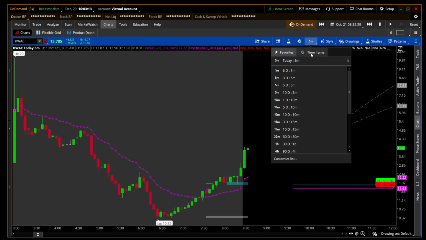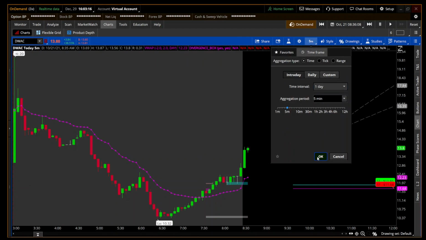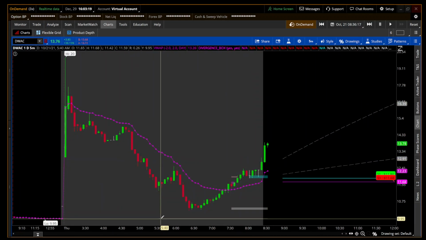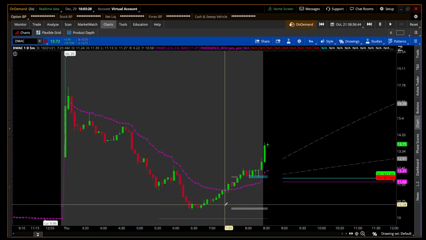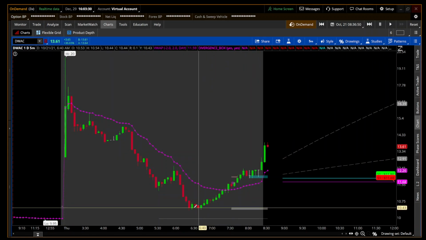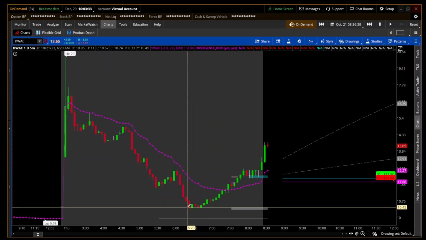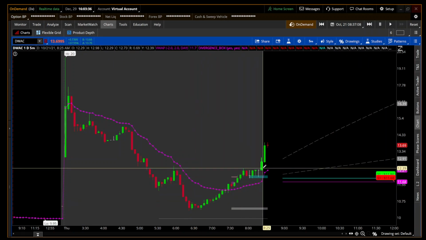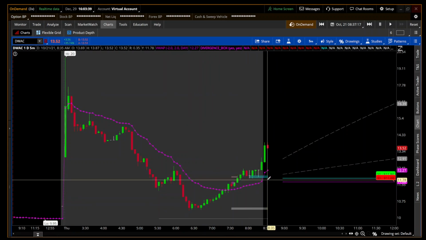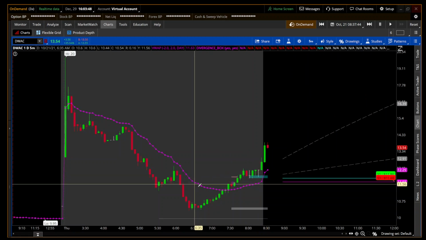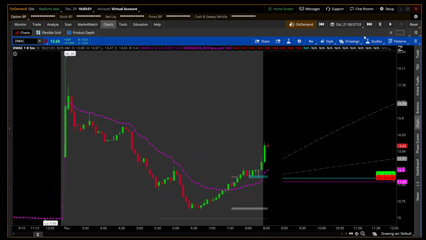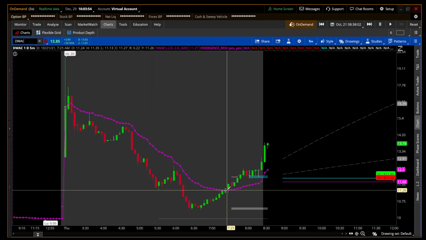I'm going to switch this back to at least 1 day, so we can get this previous area of divergence down here. If this is that Trump stock DWAC, and you were playing it on October the 20th and you got this divergence box here, you would have used this to get in at this level at 1045. You could have rolled it up when you got another bearish divergence, or you could have just stayed in the stock and let it ride up. For me, this helps me get in below VWAP. Normally, I won't get in the stock below VWAP, but it's a good indication.